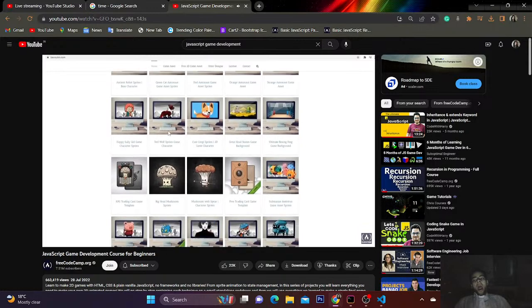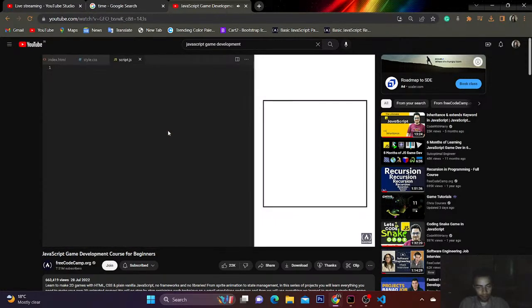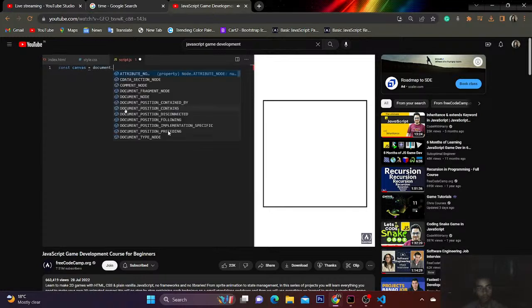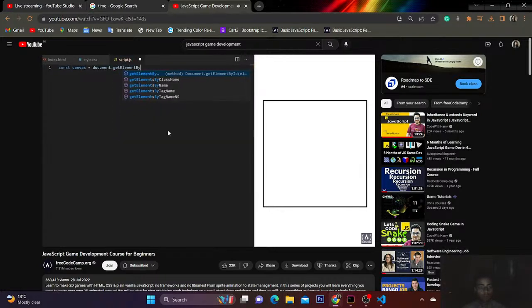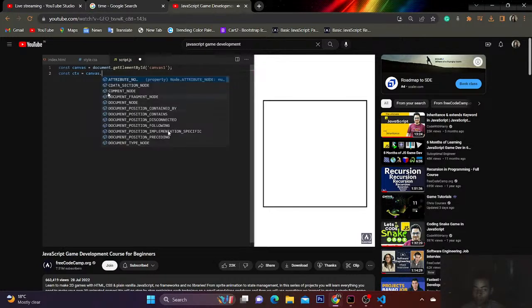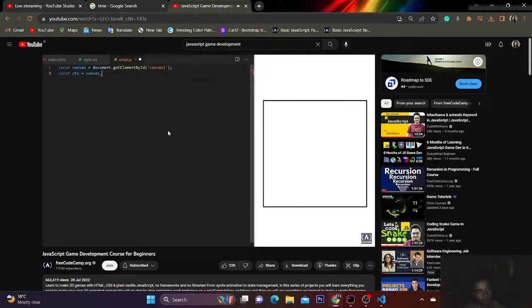Now let's do a quick JavaScript setup. I will show you how little code you need to animate something on canvas. I create a custom variable called canvas that will hold a reference to my actual HTML canvas element I created in index.html. I point JavaScript towards it using getElementById, and I pass it the ID I gave it, canvas1. Constant variable I call, for example, ctx, shortcut for context, is equal to this canvas variable from line 1.